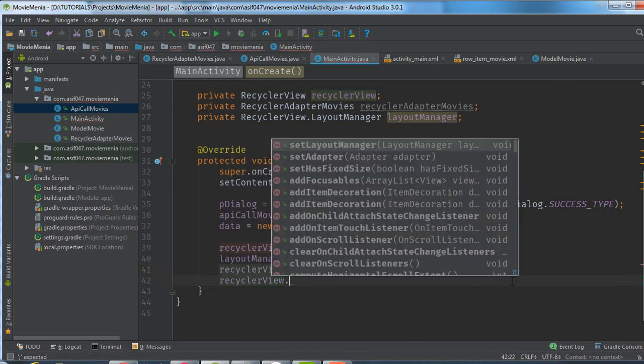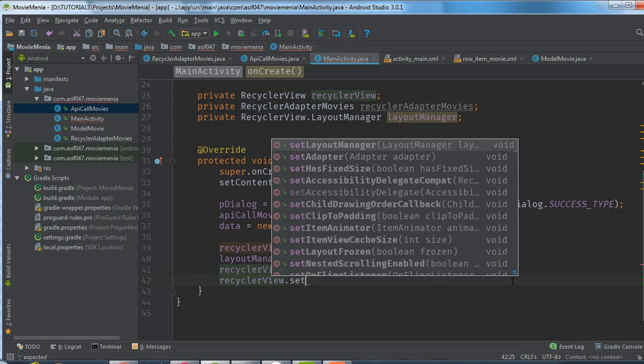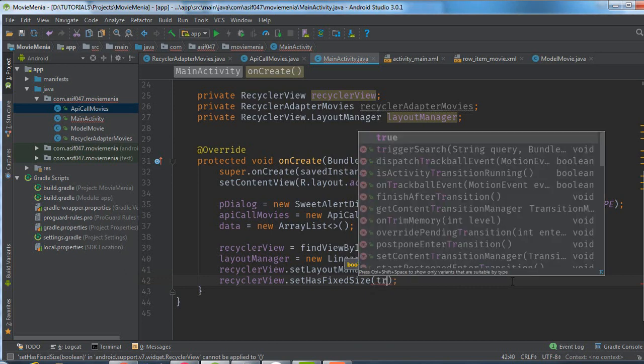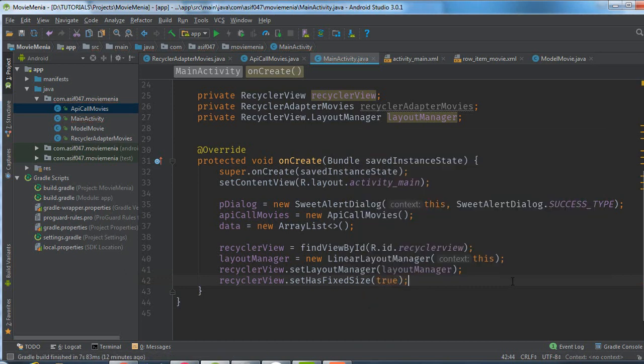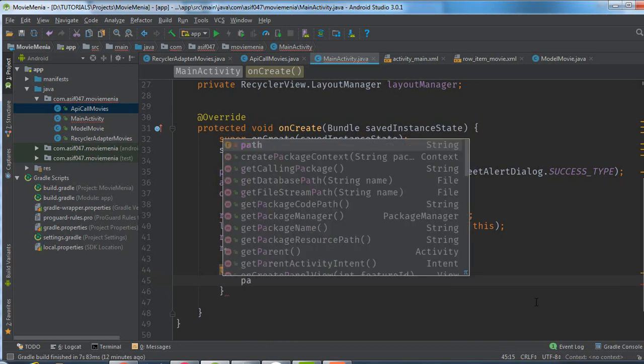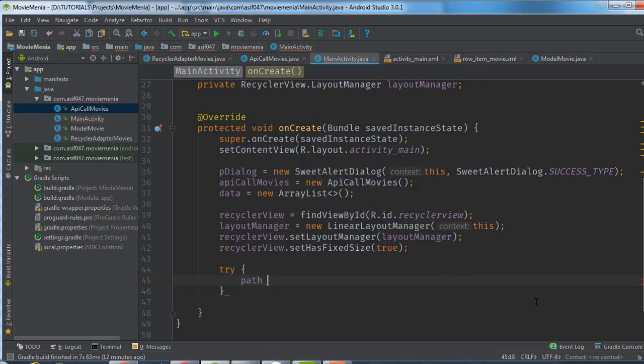For the recyclerview, I will set setHasFixedSize to true because the size will be fixed, and now I will use one try catch for the API call. I will set the path here.